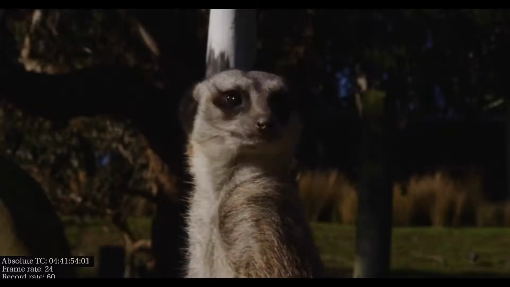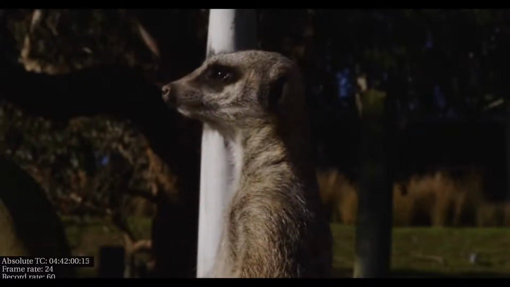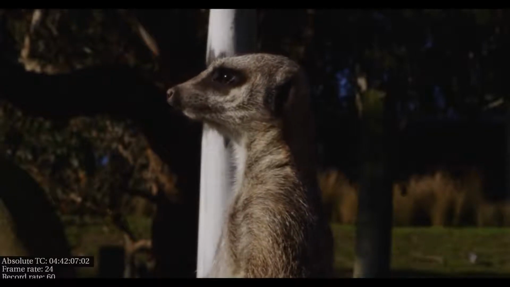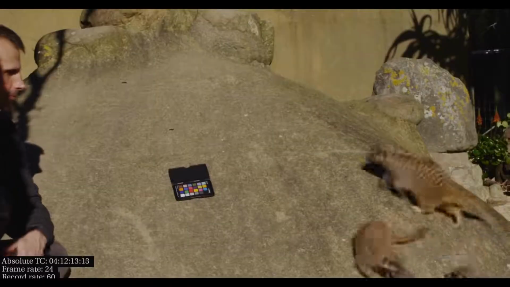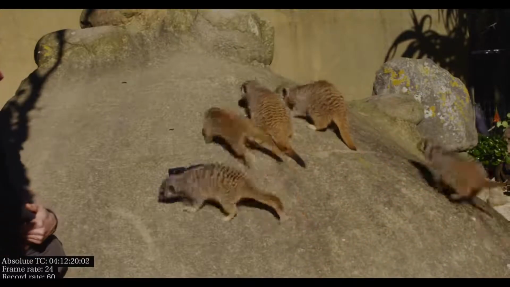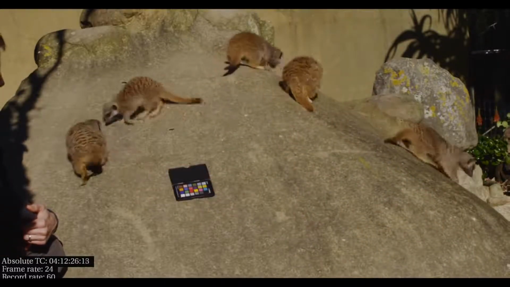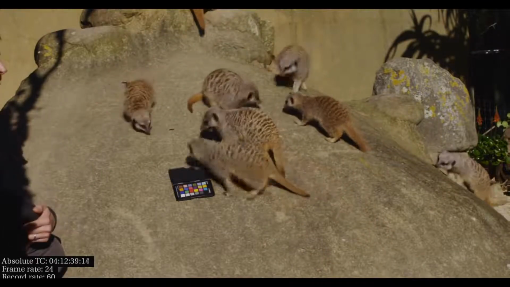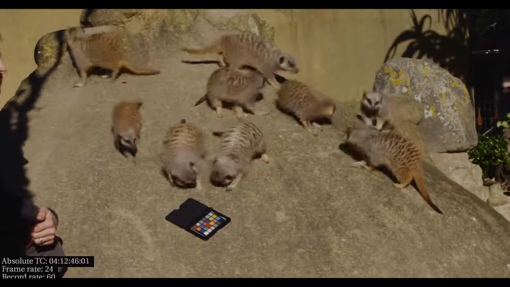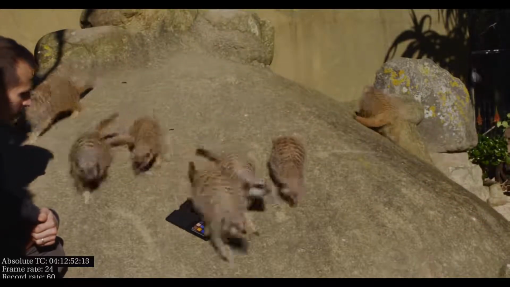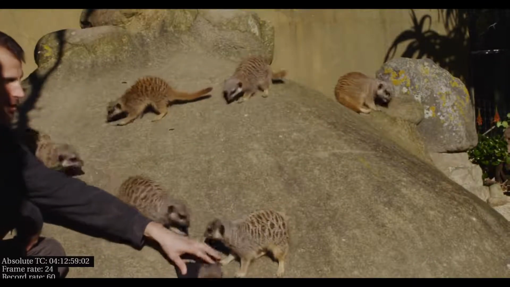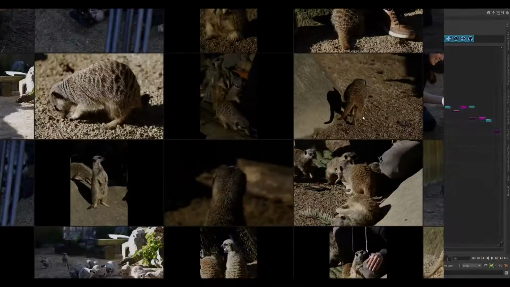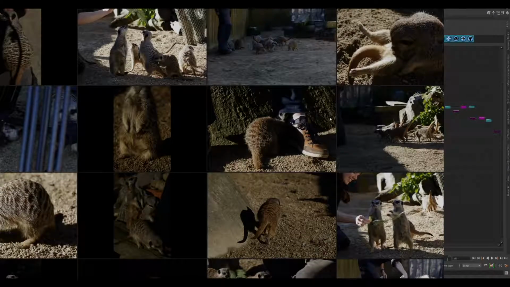The first thing that you're going to do is gather reference. If you're making something real world or not real world, you will still ultimately want to ground your work in reality to some degree. So having a ton of reference will help you create a more believable creature. In our case, the Meerkat's pretty straightforward. You just start pulling reference from Google, trying to find some key interesting pieces that you want to match. We were fortunate enough to be able to go to a zoo, go inside the Meerkat enclosure and capture some high quality photography. I use PureRef. I find it's a very, very good way to pull images, organize them, zoom in and out, and collate it into one easy place.